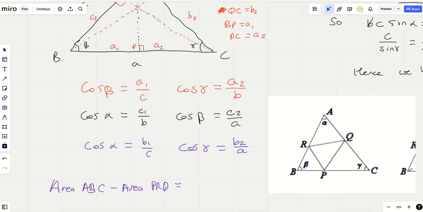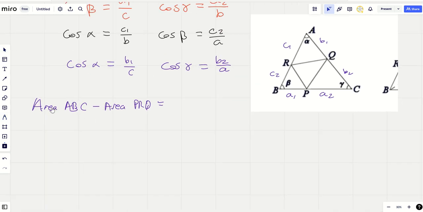We're dealing with here, if I can just annotate this on a diagram, that's A1, that's A2, that's C2, that's C1, that's B1, that's B2, yeah? Bear that in mind because that's going to come in really useful for the next bit. So area of ABC minus RPQ is going to be these three triangles here. That's going to be equal to a half. Now I'm just going to use half AB sine C for this, you know, that kind of technique. And I'm going to factorise out the halves because why not? Oh, actually, no, I might not, because it's not that useful.